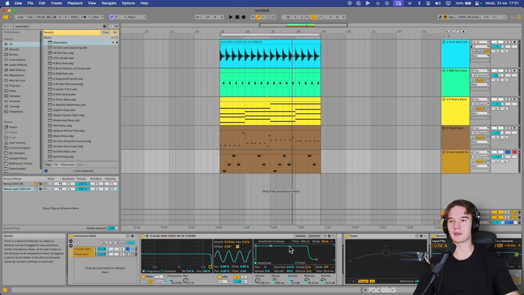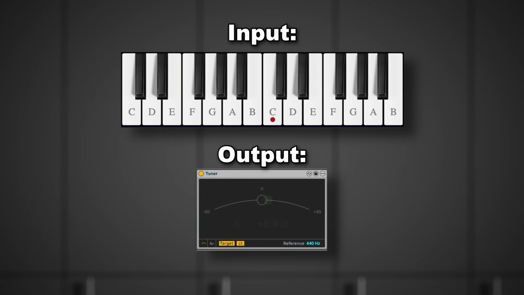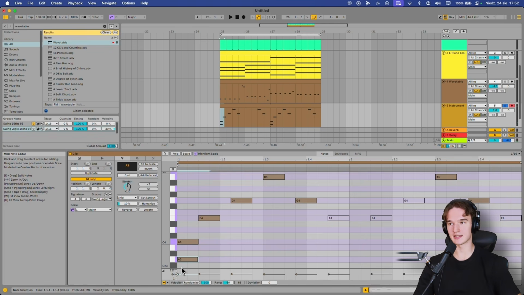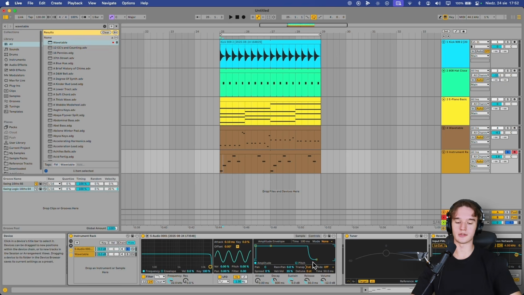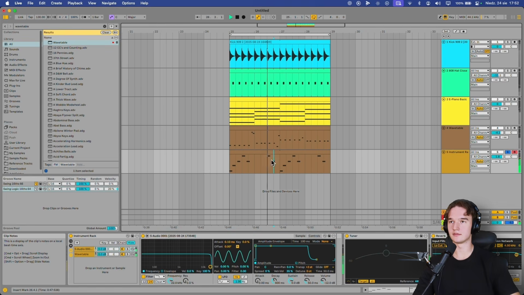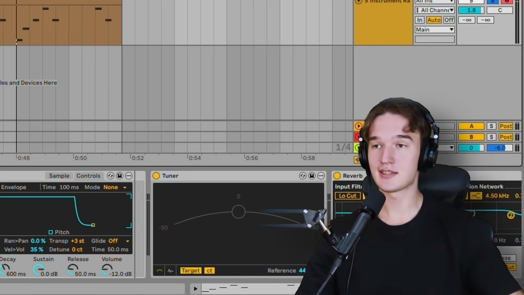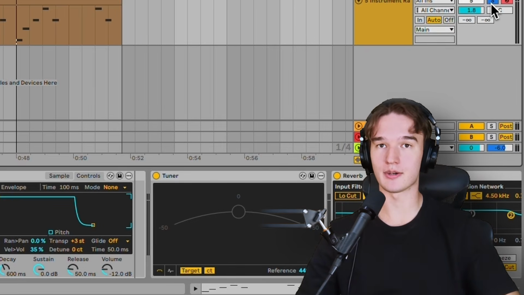I guess when I was showing you how to tune the thing, I forgot to retune it. Okay, that's a mistake. So I'm playing C, but it's giving me A. So I need to go from A to C. 1, 2, 3. So in the controls, we gotta transpose this 1, 2, 3. Yeah, now they're actually playing the same note. See? This threw me off. You gotta keep this in mind.